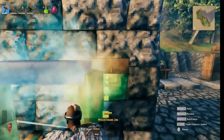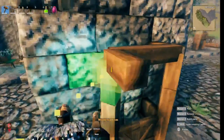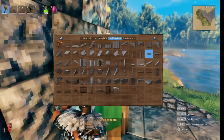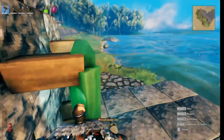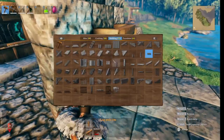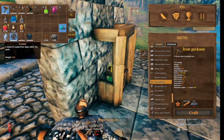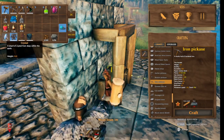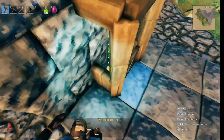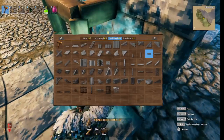The survival as it should be. Now, just to give you a bit of detail about the glass, what you would need is called crystals, and crystals is what you basically get from a golem. Now, I'm not sure if the drop count varies, but I just did a test where I killed a golem and got about 11 of those crystals. You need 2 of those crystals to make 1 glass.